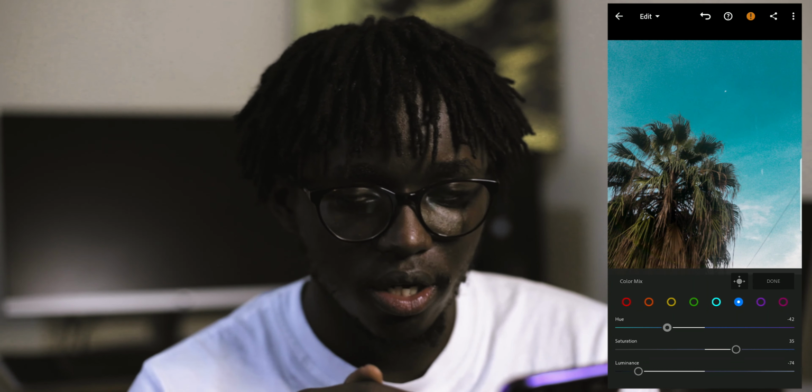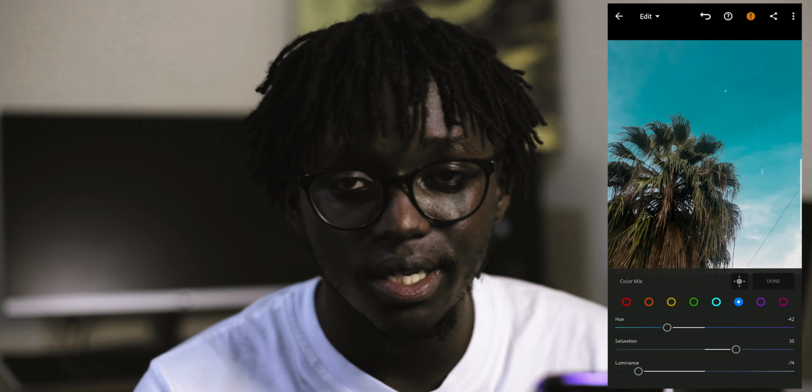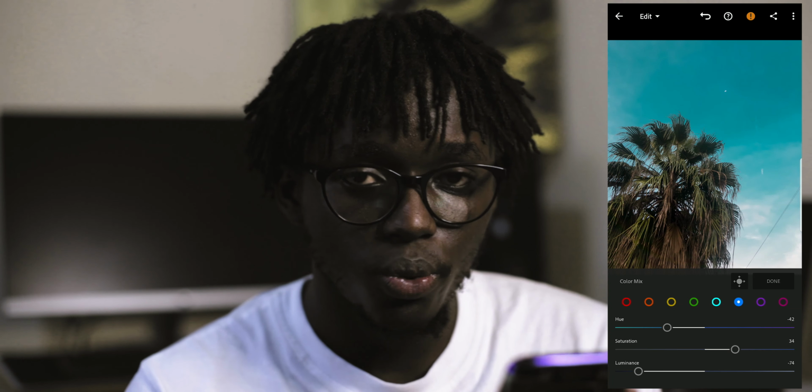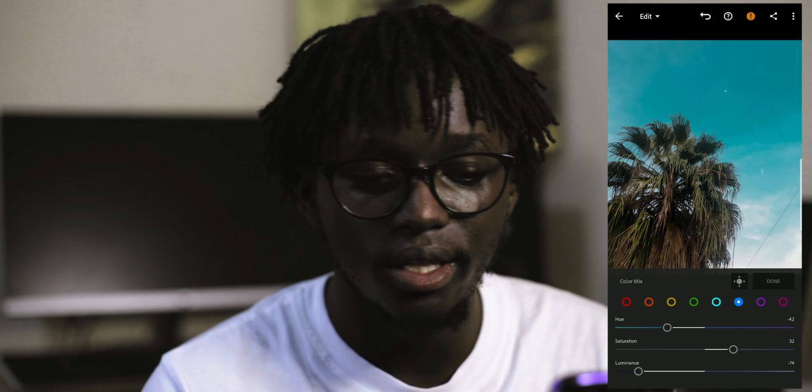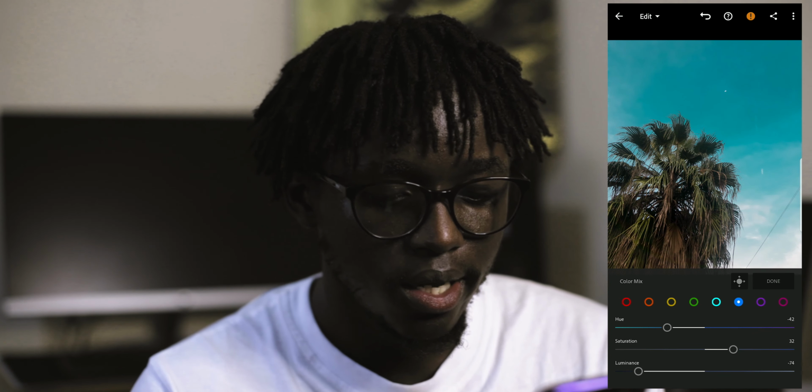And saturation, of course, is the color intensity of the certain color that's selected, which means if you decrease it, then the blue will go away. If you increase it, then the blue will be more intensified. Okay, so another thing, luminance, what it does, it changes the lightness or the light in that color, which means if I raise the luminance, the places where there is blue color, the light will increase.